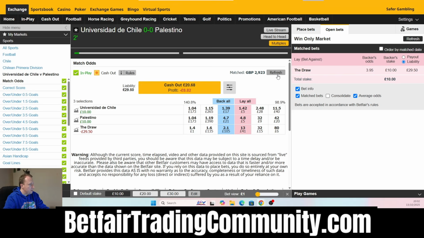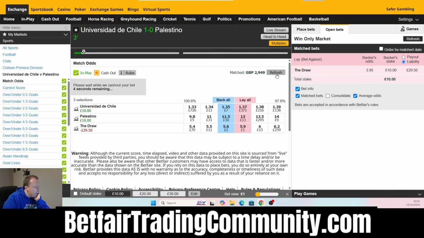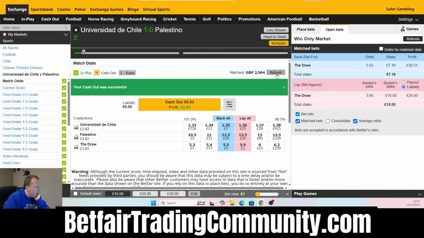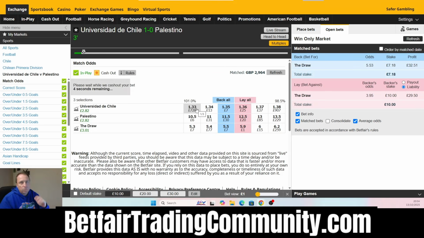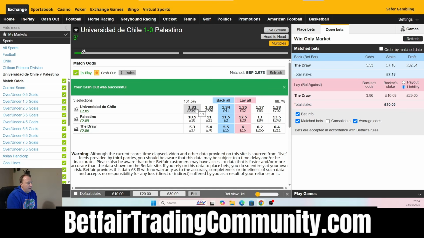Looks like there might have been a goal here. So the home team has scored by the looks of it, which is exactly what we wanted. 3 minutes in. Now this is where, from a trading out point of view, we could just cash out. It's pretty simple here. Let's see if we can get that match. There we go. Very simple trade. We know that 95% of the time we're going to be able to cash out. And again, because the market's gone on the right side for us, it was very simple. We didn't really have to do any analysis in play.